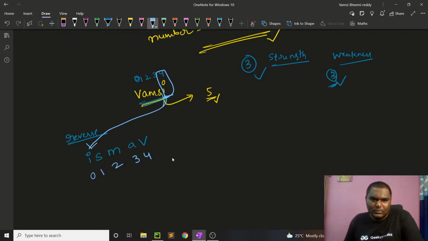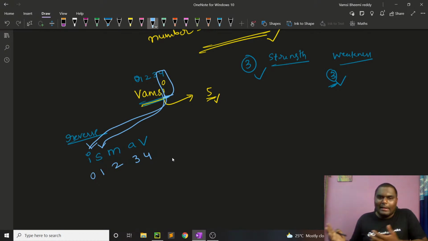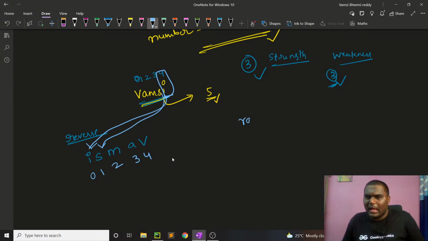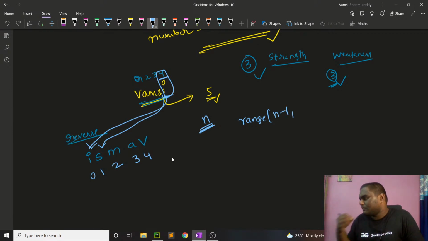I'm starting from the end and need to come back to the starting. So what will be my range here? I need to generate a range. What will be my starting point? If my size is n, I need to start from n minus 1 until, and what will be my end point where I need to stop? Can I say I need to stop at -1?